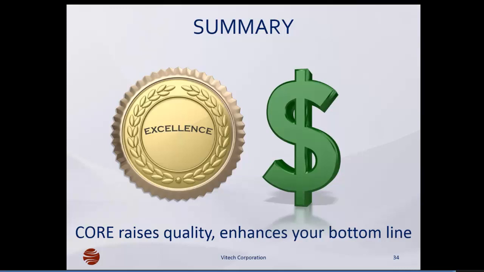Dan wants to know, he says, you mentioned you have a CORE DOORS connector. How easy is it to import requirements into CORE? It's really literally a matter of a few clicks. Basically, you probably spend longer determining what data you want to bring across than you do actually doing it in the tool.